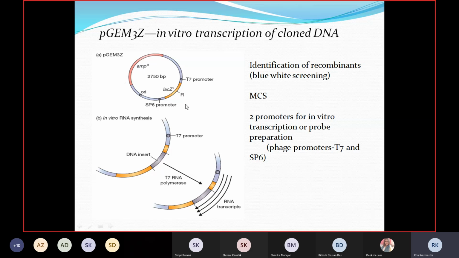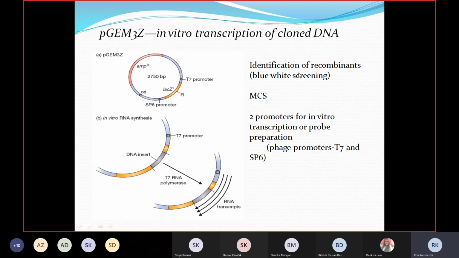So what is the need to add the SP6 promoter on the other side of the gene of interest? That is added because in many cases there is a possibility that I'm not interested in just the sense RNA. I am also interested in the antisense RNA. Maybe I want to make an antisense probe against a particular transcript while performing, let's say, in vitro transcription. So in those cases, it is good that I have the option to generate a transcript from the other side also, which will generate the antisense RNA against the particular transcript that you are interested in.